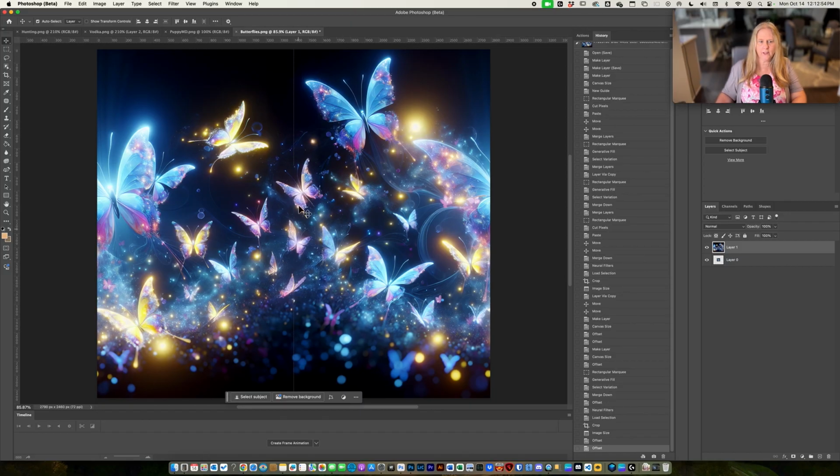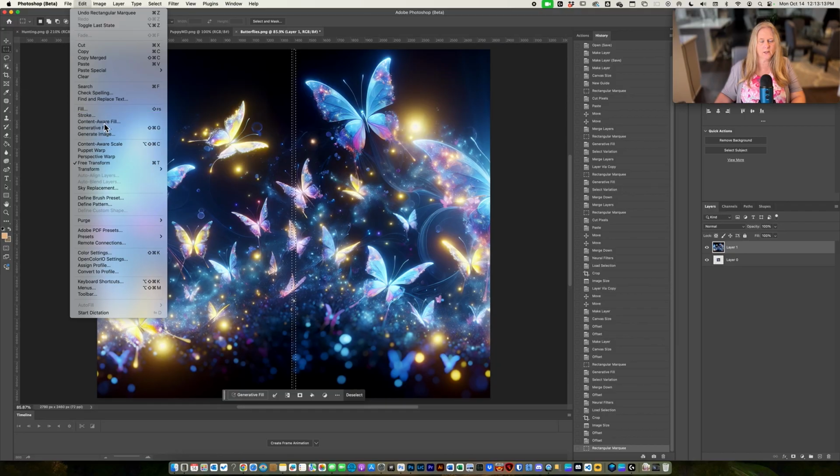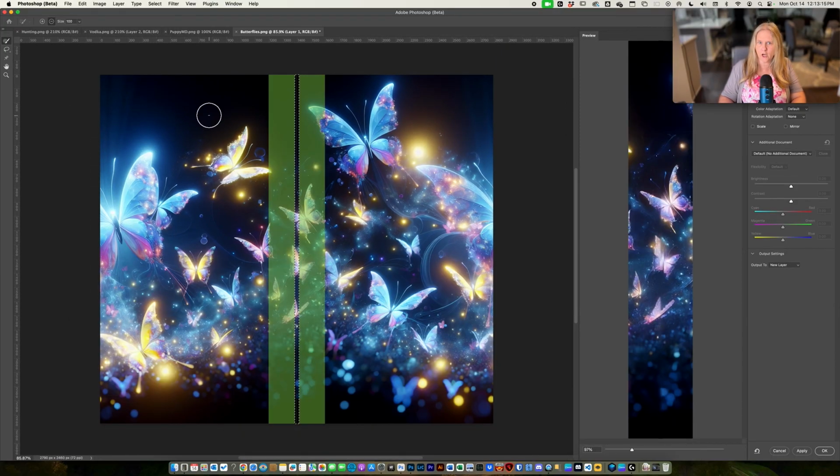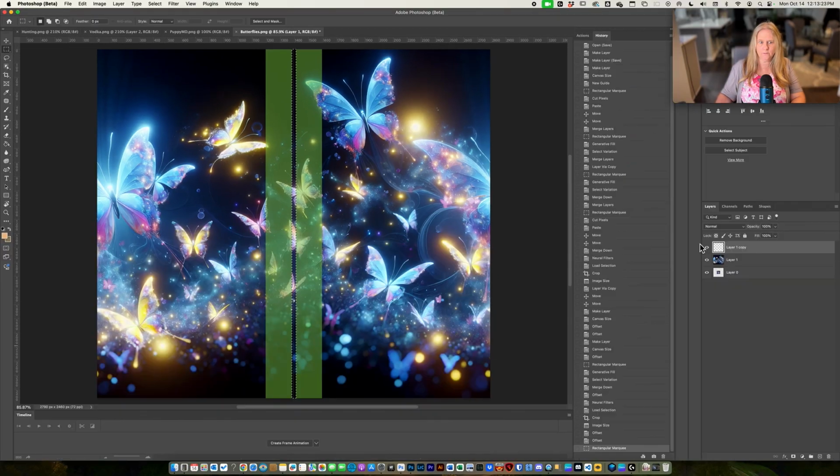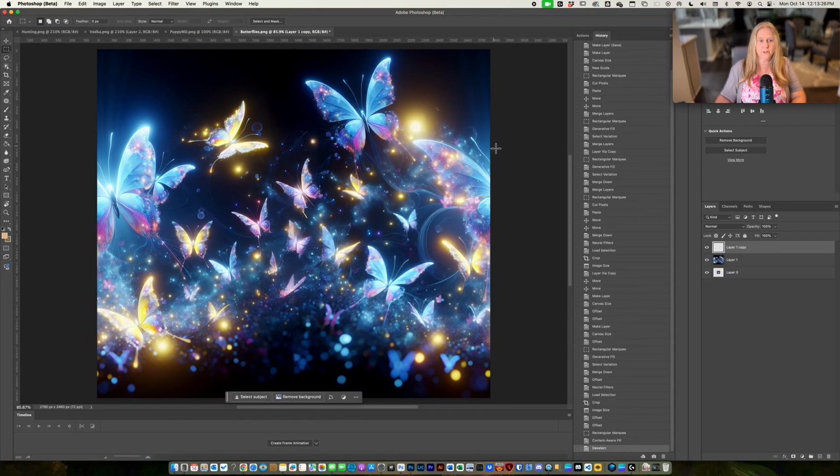Now you're going to see sometimes you get this little line here. And you'll see I don't have it here, but I have it up here. A quick way to fix that is if you go to your marquee and you just barely select, because we just need to get rid of that, and we do have an image there. We just want to get rid of this line. We're going to go to Edit, Content Aware Fill, which would not do a good job creating seamless, but it does do a good job at getting rid of this hazy line. And then we're just going to hit OK. We're going to hit Command or Control D to unselect, and now we're going to flatten that. And then it's gone, just like that.